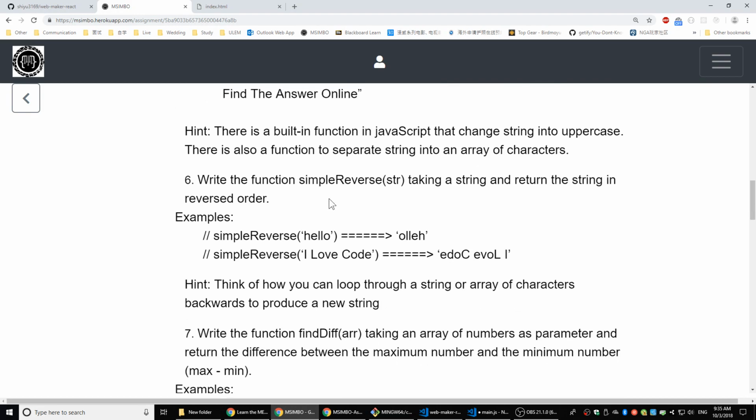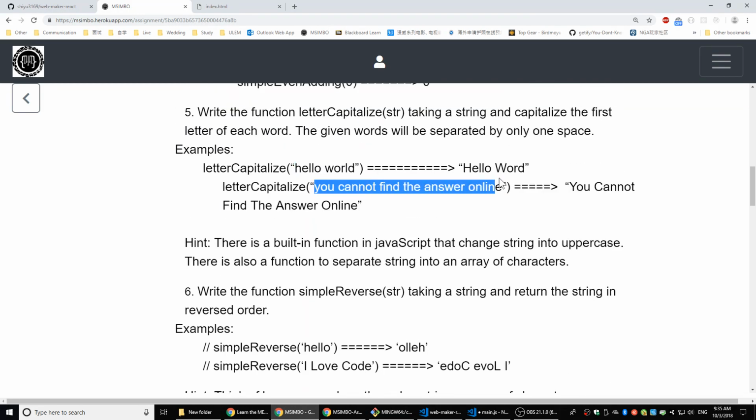And if I give you any sentence, it's going to capitalize the first character of each word. It's going to capitalize the Y of this, the U, the C. So no matter how many words you have here, it's always going to find the first character and capitalize it.